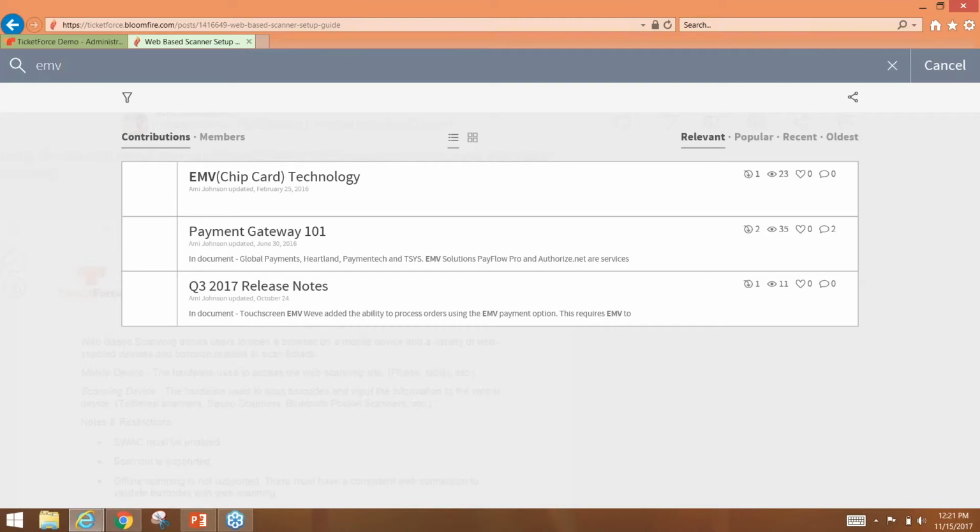Is there a sample of the PayPal cart or payment method? I don't have it turned on in the demo site because we don't have a payment gateway. But once we get some better images and that type of thing, keep an eye on the Bloomfire page here, because I'll upload some images there too once I get some better, real life examples. But I can't turn it on in the demo site because I don't have a payment gateway attached to it. I'll get some more data on that. Like I said, we just implemented this stuff in the last couple of weeks, so we're still putting the pretty little bow on that before we're actually offering it out. We'll have some better notes on that soon. I just wanted to take advantage of having everybody here and getting this recorded so that everybody can know about it. Were there any other questions before I move on?